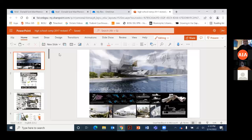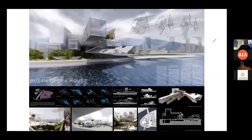For the 12 or 13 years that I've been pleased to participate in this, guess what? You're not there. You don't get to present your work. Your graphic representation is everything, along with the very strong design concept. So here's a board. Thousands and thousands of competitions are done during the year. I've done hundreds in my lifetime, sometimes in the Midwest, sometimes in New England. We've done them in Helsinki, Kuala Lumpur, Beijing, you name it. You can't go there. Your work has to speak for itself.